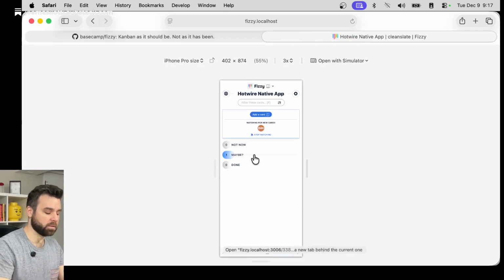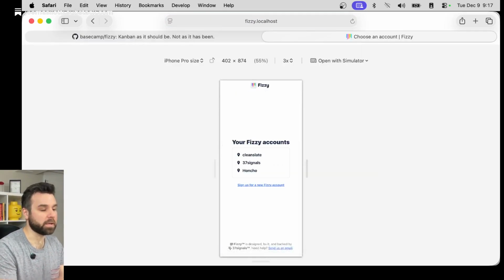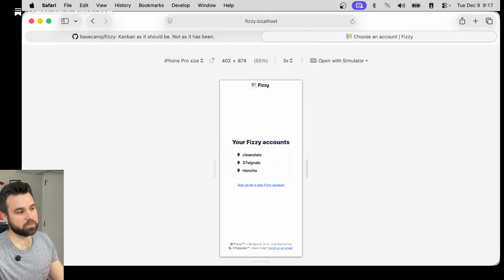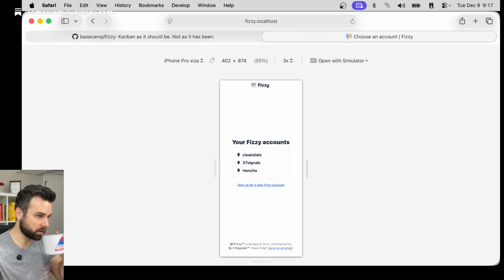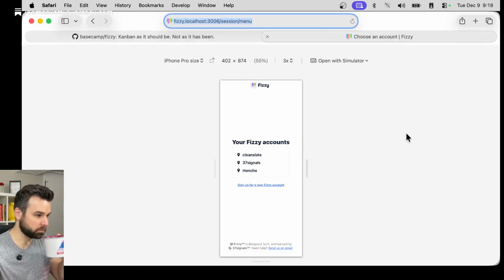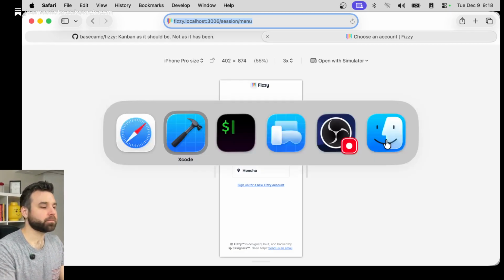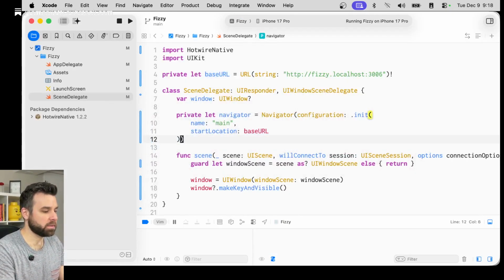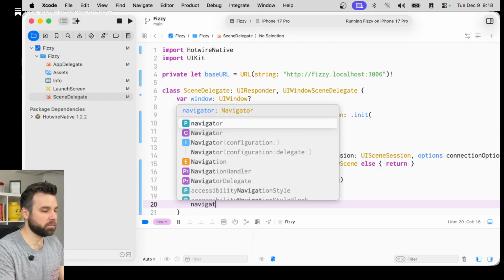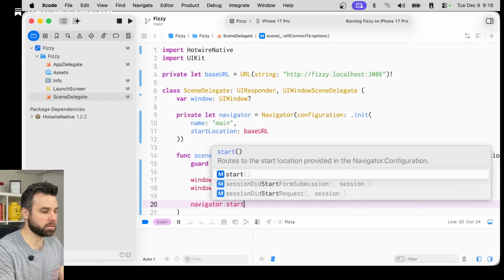Oh, interesting. Let's see what happens if we try again. Yeah, it actually will. Okay, so we might have to actually persist that somehow in like where they were signed in last, or something like that if you have multiple accounts. Either way, let's call navigator dot start.